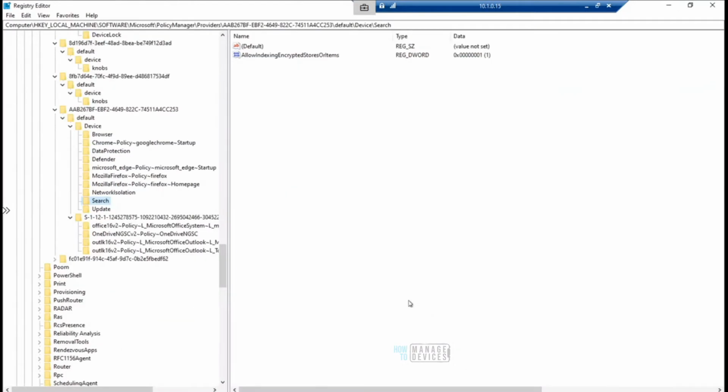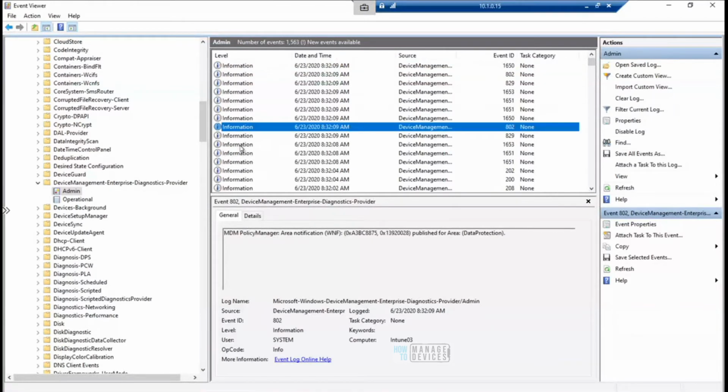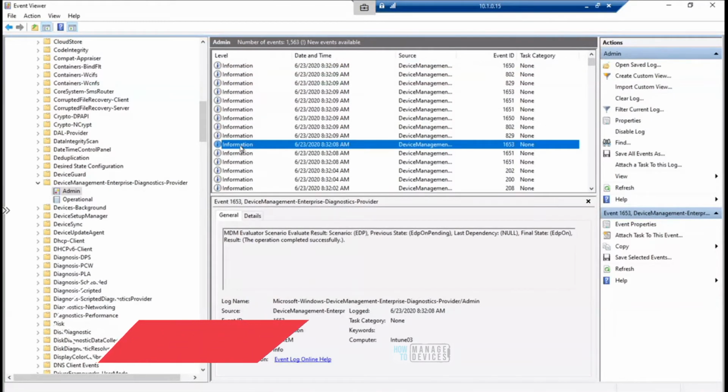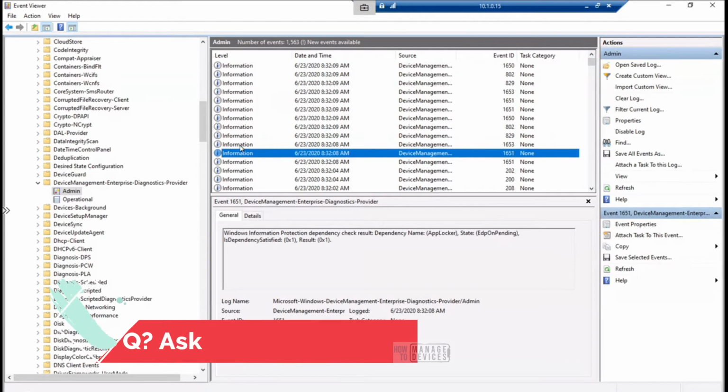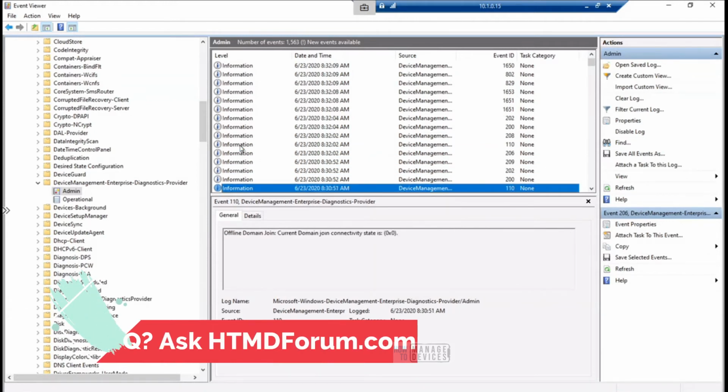We always check the registry entries related to the policies, right? You remember how we search for the registry entries. Basically, what I did is, if I see some of the event logs, you would be able to see a policy manager notification here. Policy manager is handling this, policy manager is handling that.